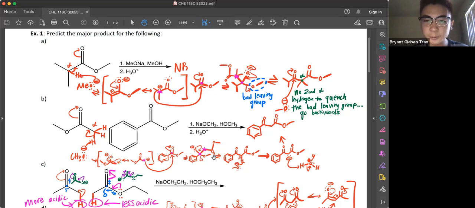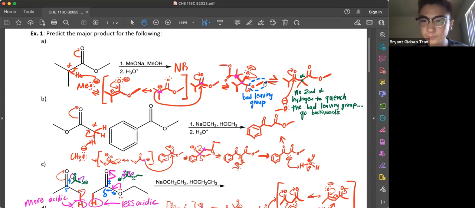I connect those 2 carbons together, making the new bond. And then I keep track of what groups are attached to which. I see that this starred carbon is attached to this ester group, this dotted carbon is attached to this benzene ring, and this alkoxy group with this O- group now. Now when we reform the carbonyl, we kick out the good leaving group. Now this good leaving group has an alpha hydrogen between these 2 carbonyls to deprotonate and quench the bad leaving group.